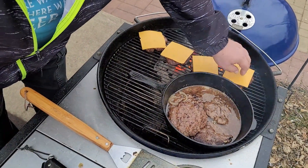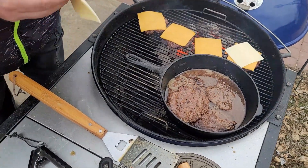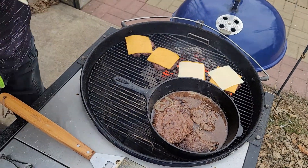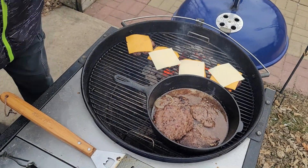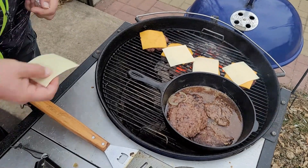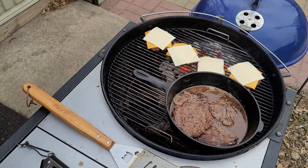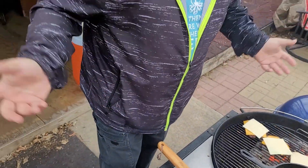Now, you might have people that don't want cheese. We're from Wisconsin — only people that don't want cheese are not from Wisconsin. Just teasing. Set these up however you want. If you want pickles, if you want onions, if you want tomatoes, if you want any of your ingredients on there, by all means make the burgers the way you want — because that's what's important for you. After all, you're cooking them for you, or you and your friends.